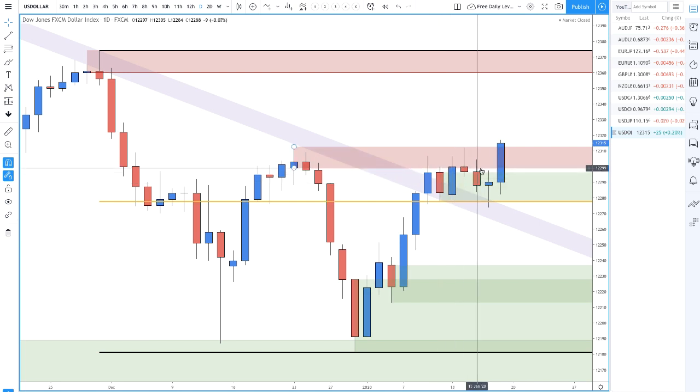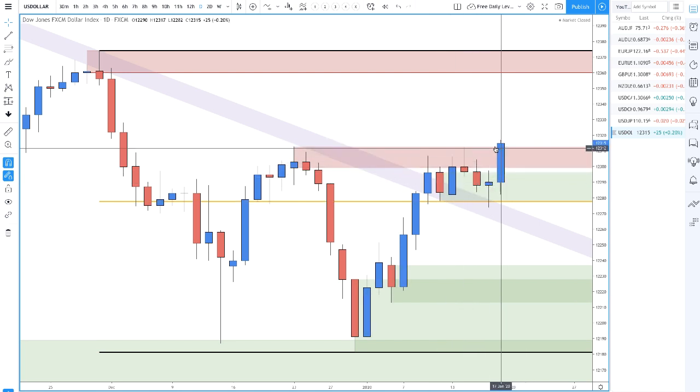against all currencies. So we're seeing the dollar went a bit sideways, and now it's strengthening. I'm going to keep this supply zone here for now, just for now. Yes, the candle is closed, but this could potentially just be a stop hunt. Not to say that we trade this, but prices could still reverse from here. So I'm going to keep that there.